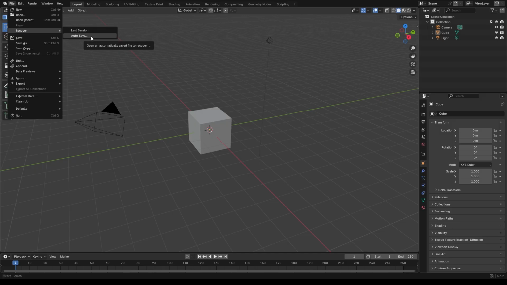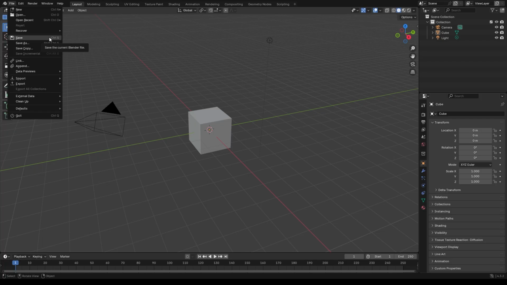I don't know if it autosaves automatically. I have to check. But this feature does get any save from an autosave folder that Blender uses, I believe. But I honestly use this feature more than last session, just because it sometimes saves me whenever I'm modeling. Right here we've got the save option, which is pretty basic.